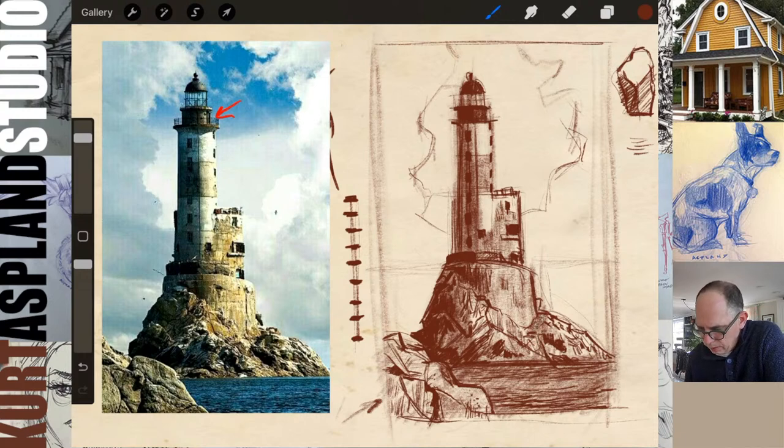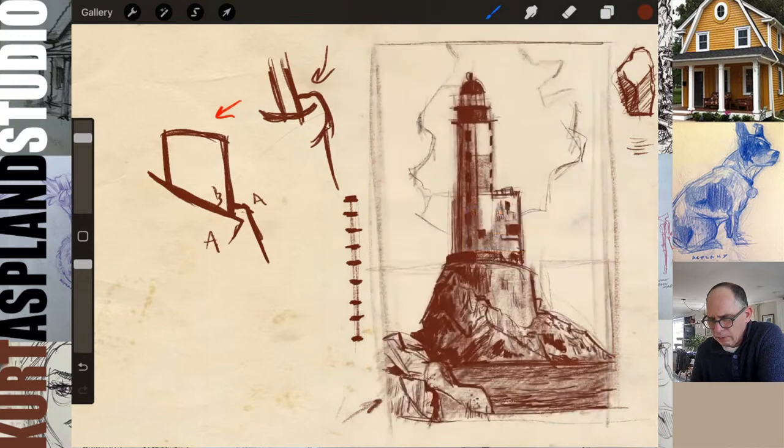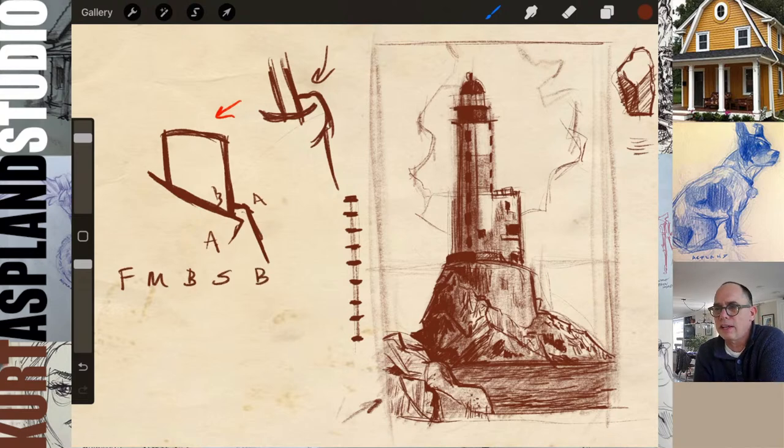Let's go ahead and get up here. Let's talk about clouds in the next 5 minutes. So I'm going to get rid of my picture here for a second. When it comes to clouds, you're grouping, you are trying to distinguish different shapes and different sizes of things. So groupings is what you're looking for. Let me show you this idea. I want you to think of father, mother, brother, sister, baby. All right? I want you to think of that.